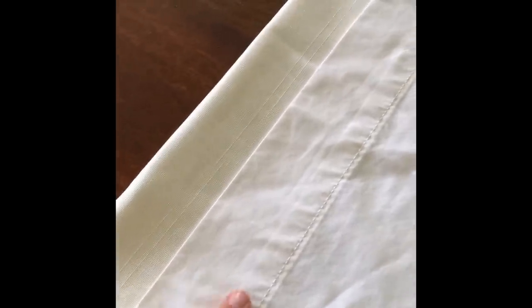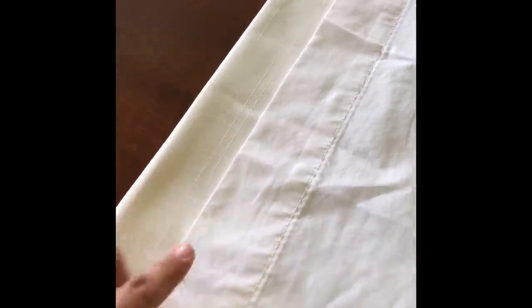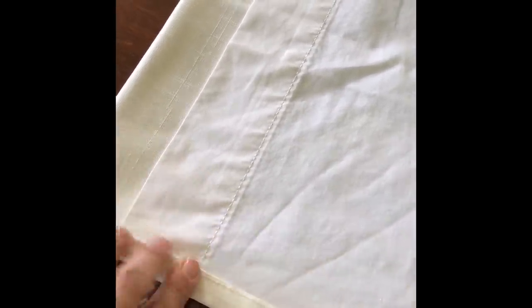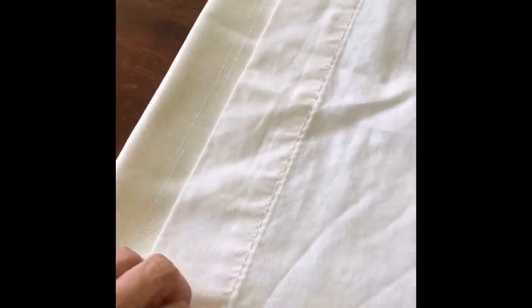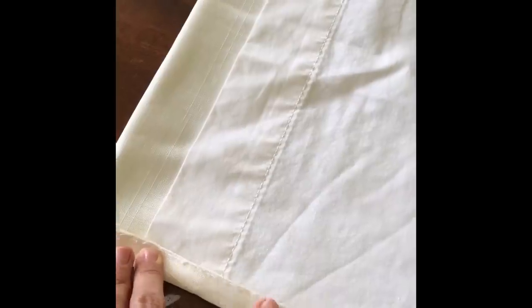So this is the bottom of the lining, and this is the way you want your lining to be, just hanging. The bottom of your lining's not going to be sewn to the curtain. The only place the lining is sewn in is along the edge here. So it'll be sewn just like that. And then this bottom will just hang freely. And that's so that you don't get any weird creasing in your curtain. So the lining hangs freely independently of your curtain, except for right along the edge.